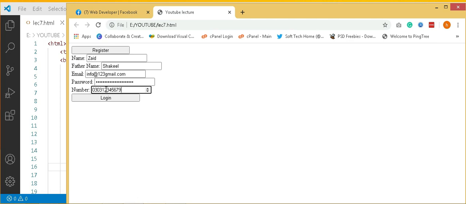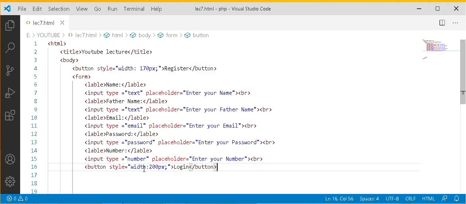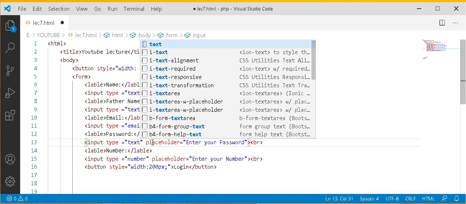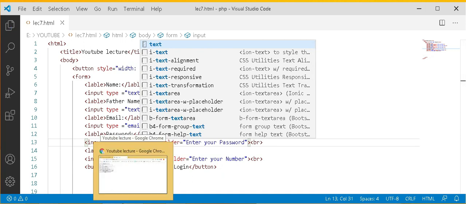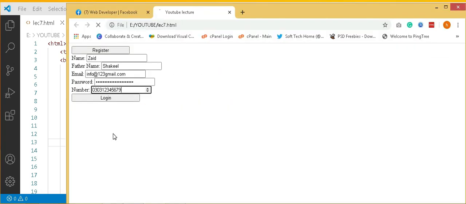Now if I remove password from input type, I'll type here text. Control S and Chrome. Just typing password, you can see the password is showing now.